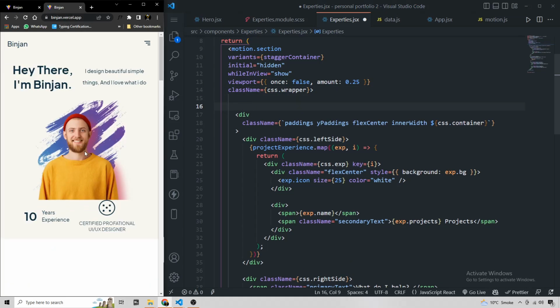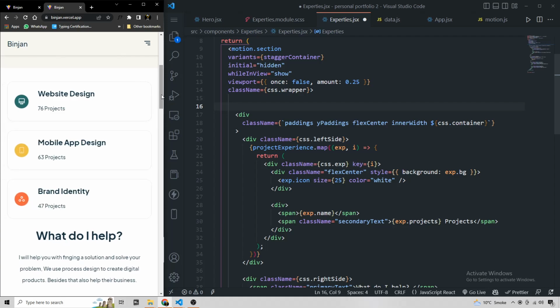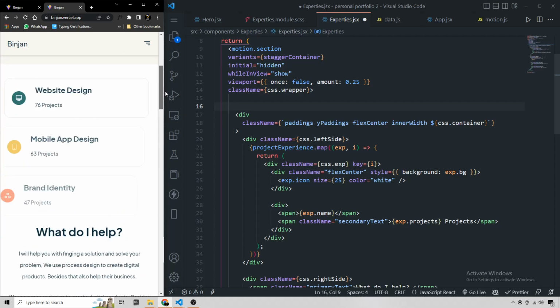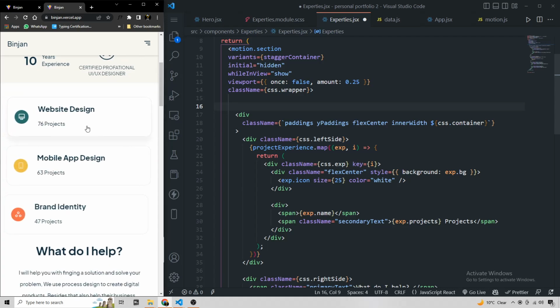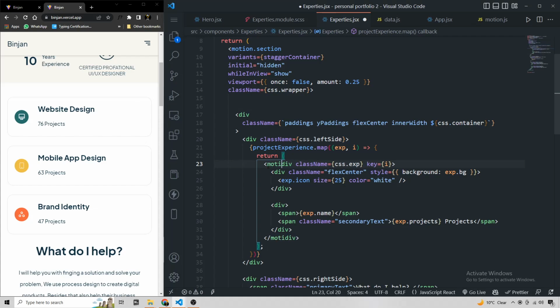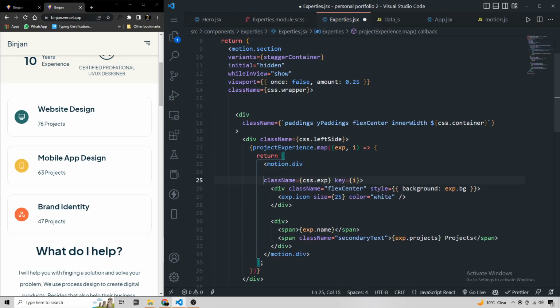As you know, in the deployed version it has a very beautiful behavior of coming onto the screen one by one. First the website design, then this one, and it's very smooth. So to achieve this, here I have to make a motion.div, and for this motion.div I am giving it a variant of fadeIn, but the logic is coming from the right side with the animation of tween, and the delay should be (i + 1) multiplied by 2 with the duration of 1 second.